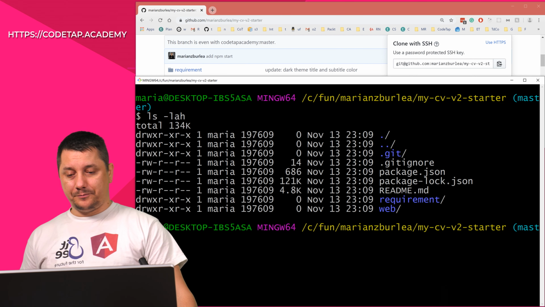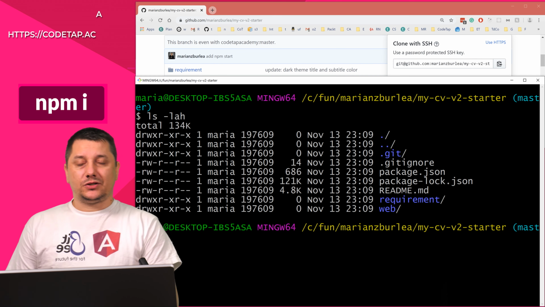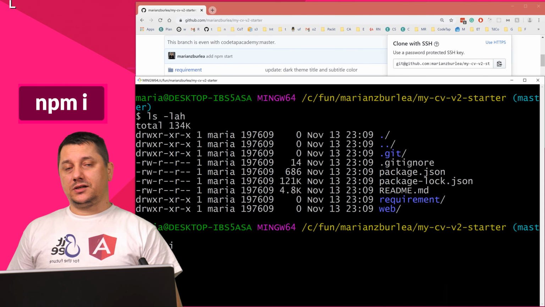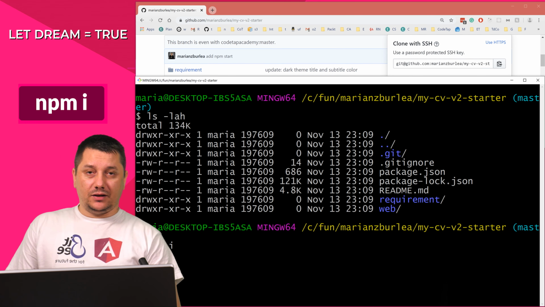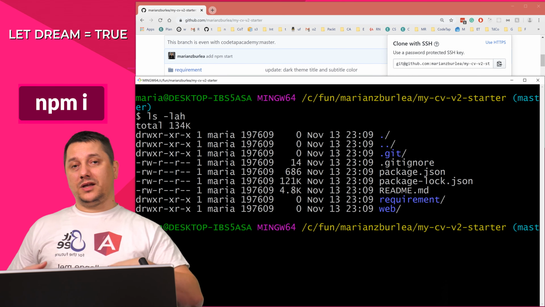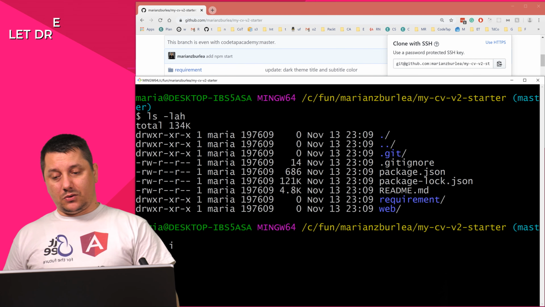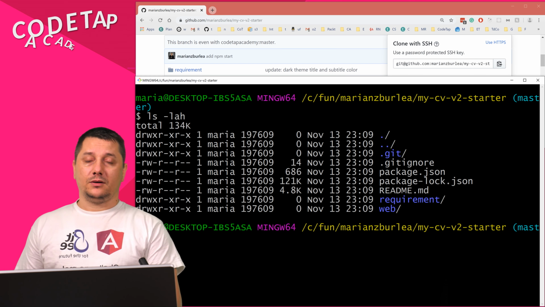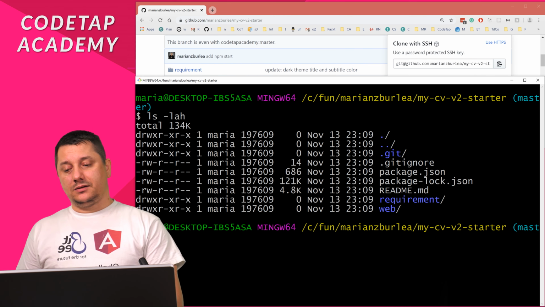What I want to do is type in here npm i, which will install all the dependencies. It's actually just one dependency. It will install all the dependencies that I want to have in order to make my life easier while developing this project. Once I do npm install, that's going to take care of installing all those dependencies.